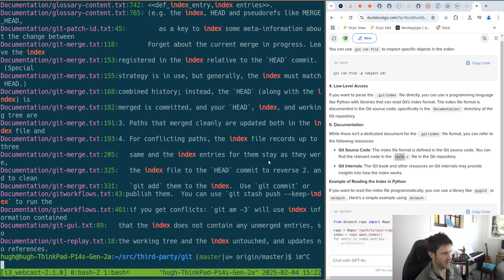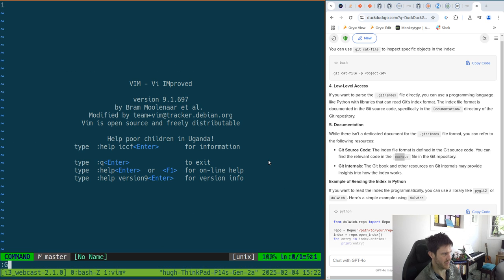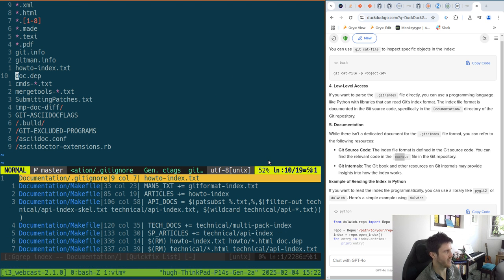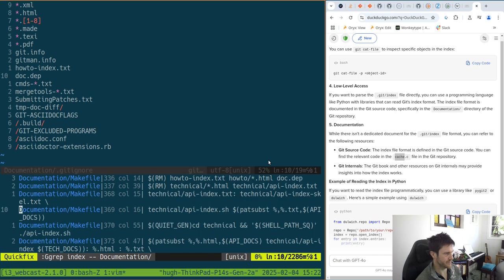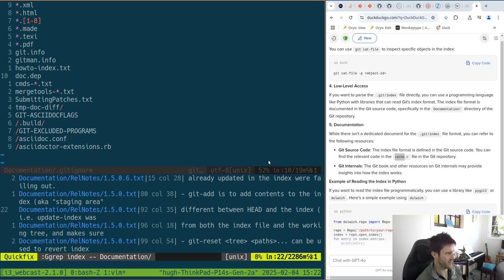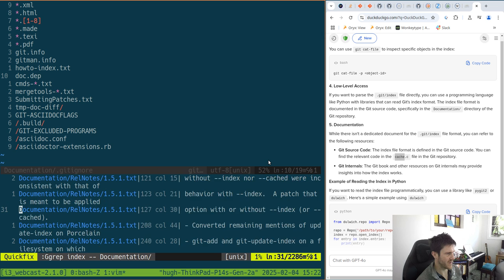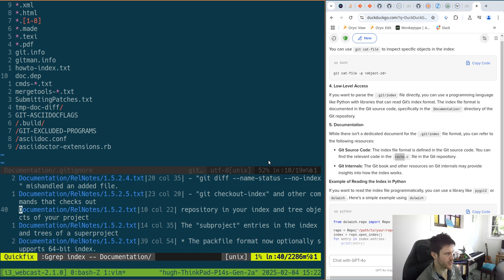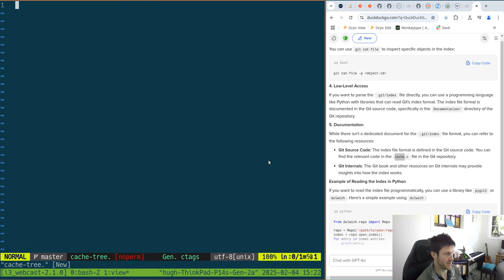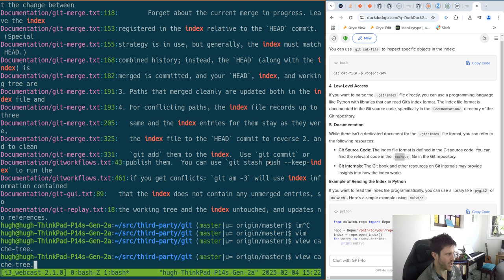Well, I guess I can do a nicer search for index. See, it is just in 1,000 places. Maybe I want to take... See, it doesn't even have a cache.c.